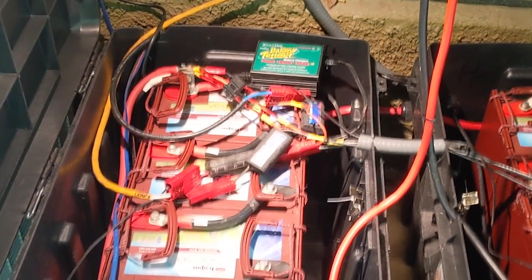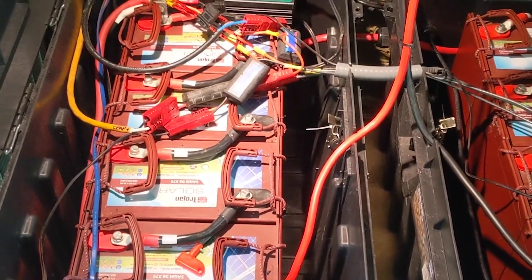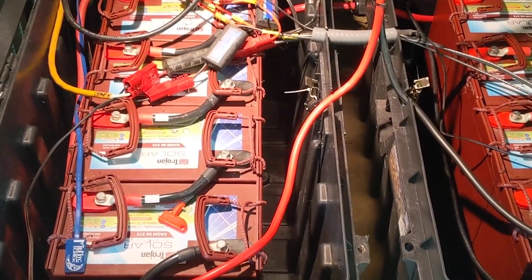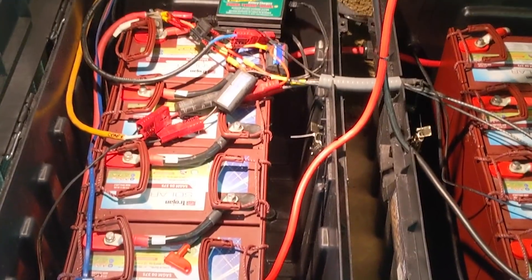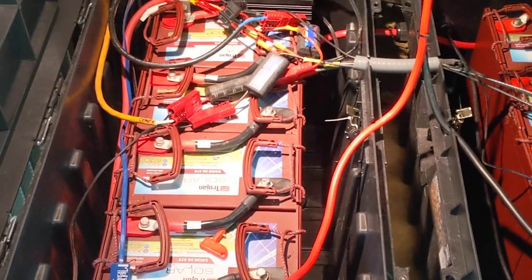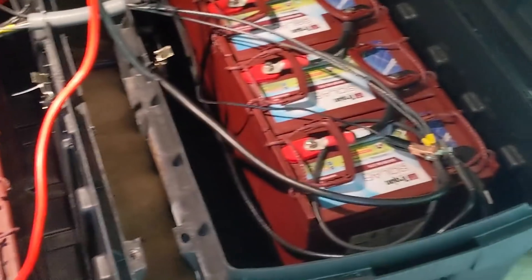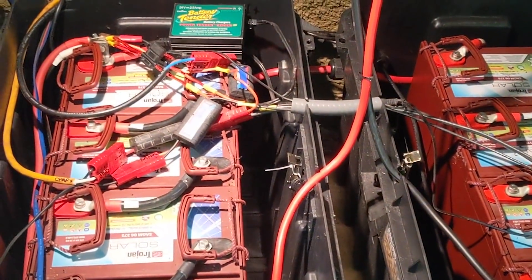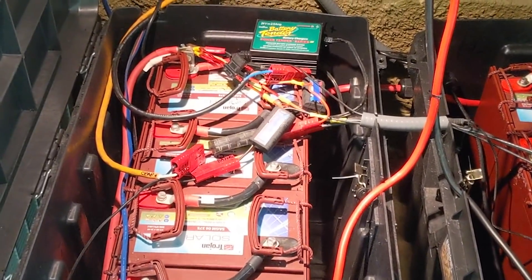We also added a little 12-volt charging station to his system, so there's a lot he can do now with just DC without inverting, and then if he needs to invert occasionally to charge a few things, he can do that as well. We just used two of these Contico containers and swiss-cheesed them to get cables in and out. It's a little messy, it could be neater, but it's very functional — and that's why these things have lids, so I can hide the mess.